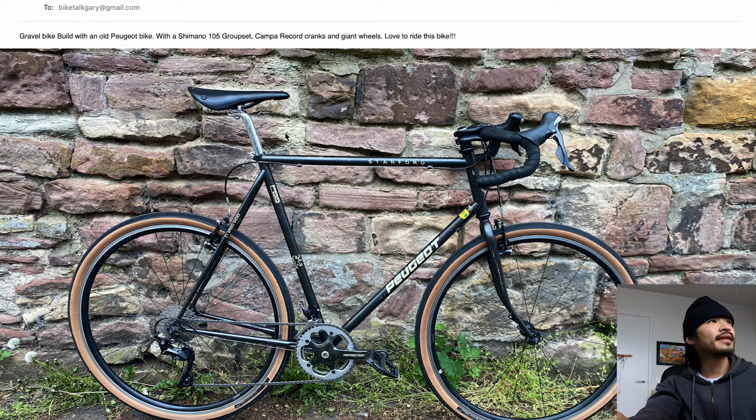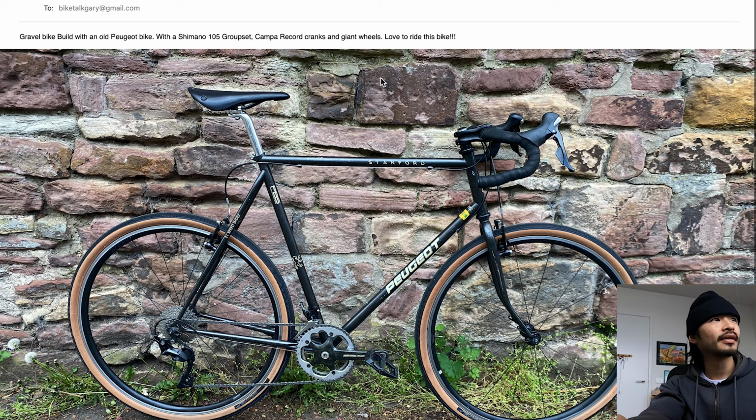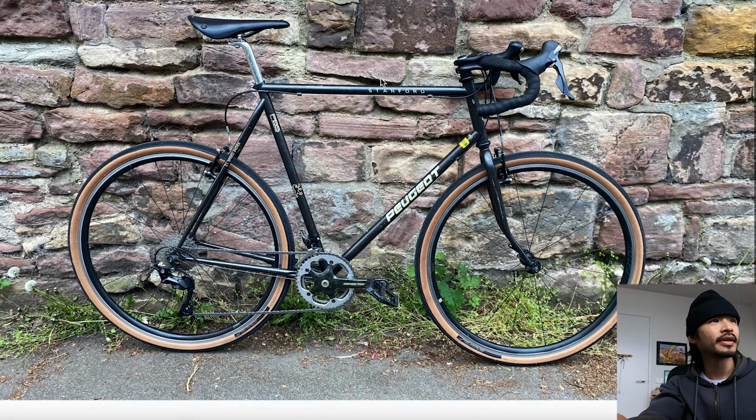Alright, next one is Moritz. Gravel bike build with an old Peugeot bike with a Shimano 105 group set, Campy Record cranks, and Giant wheels. Love to ride this bike. And he wants a review and a roast. So he just sent this pic.